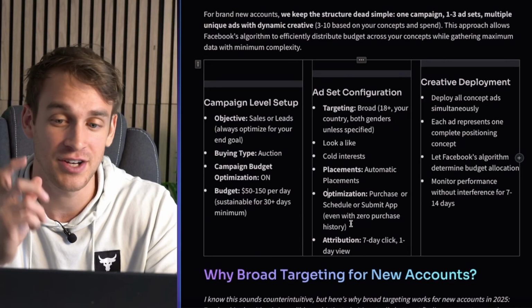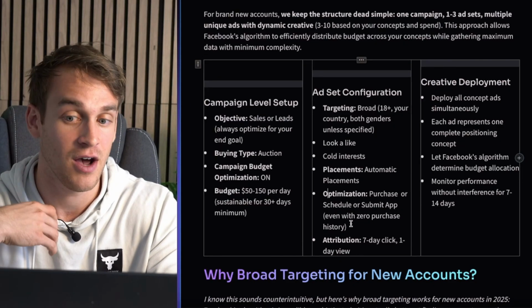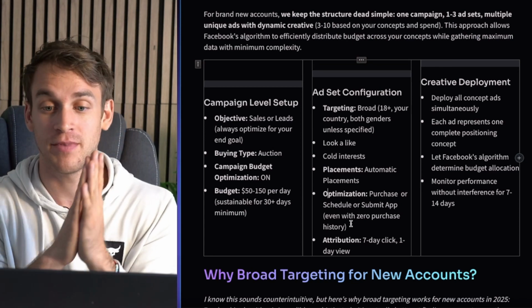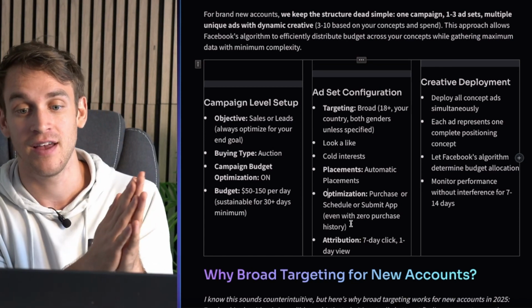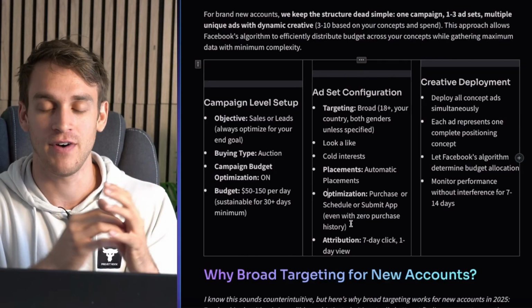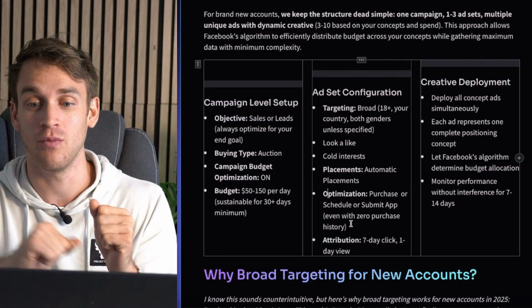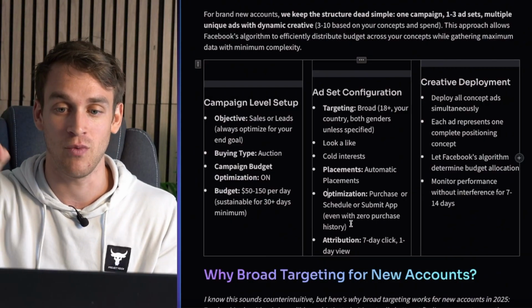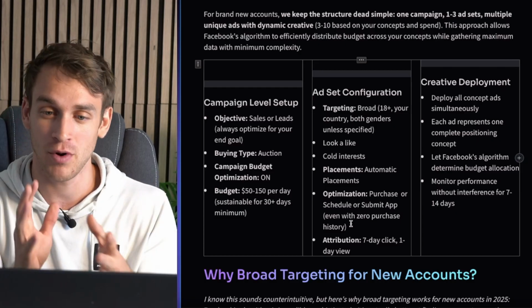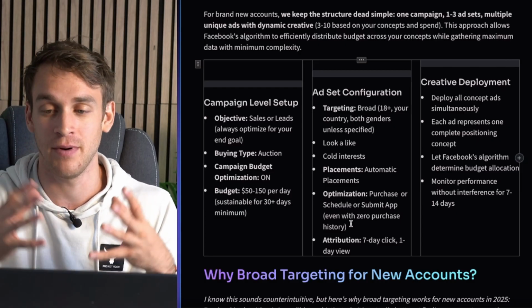There's some strategies that we'll do with our private clients on new accounts. If we're running a call funnel, for example, we will start with something like submit application or lead, and then feed data into the pixel, only qualified, by the way, feed qualified data back into the pixel, and then later on we'll optimize around that event that we want. So we'll start with lead, then we'll move to submit application, then we'll move to schedule. A little bit more of a complex strategy and a little bit more advanced, but that's just something we will do.